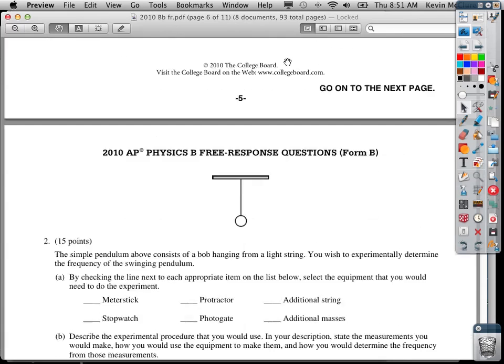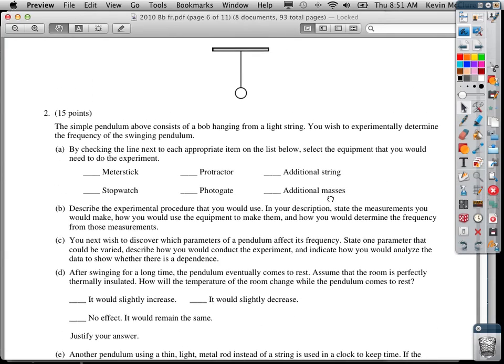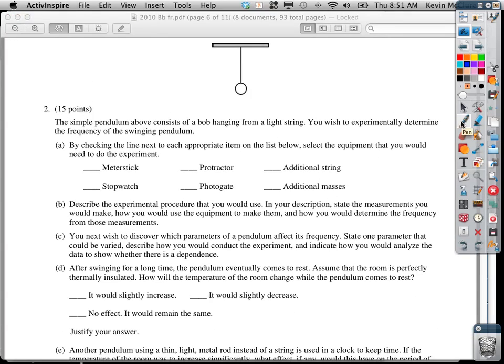Number 2, did I say? Yes. Okay, number 2. The simple pendulum and a bob hanging from a light string. Frequency. Never mind. I confused this with another problem from years before, where there was a pendulum inside a car. I saw the pendulum and thought it'd be the pendulum inside that roller coaster car, where you have to judge the forces. We haven't done frequency yet, so that's fine. Okay. So let me see.